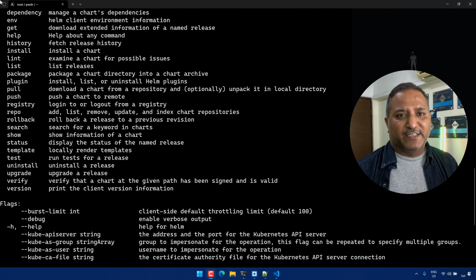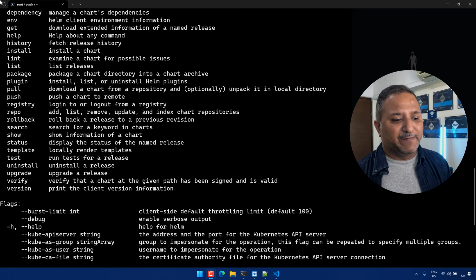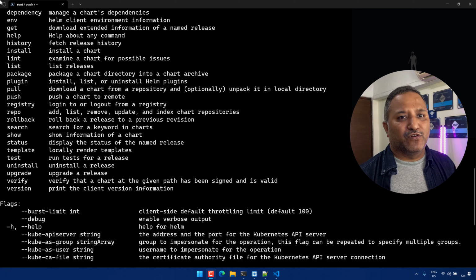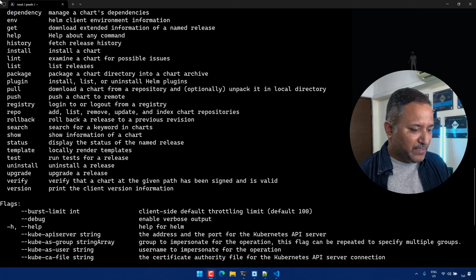This video is about installing RabbitMQ. I've been using RabbitMQ for quite a long time for some of my personal projects, and I deploy them to a Kubernetes cluster using Helm. As I said, Helm is the package manager for Kubernetes. So let's see how we can use Helm to deploy RabbitMQ onto our Kubernetes cluster.